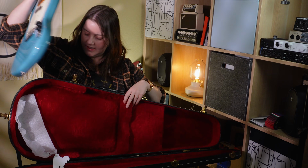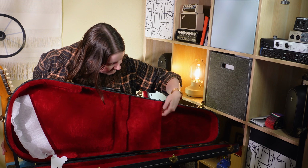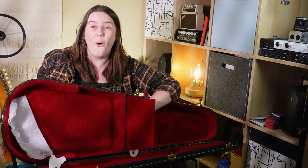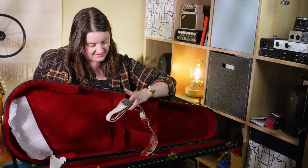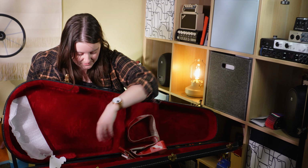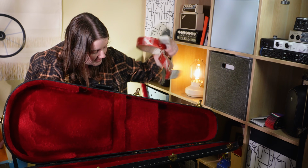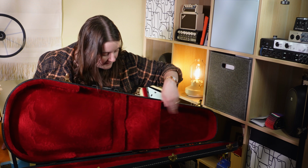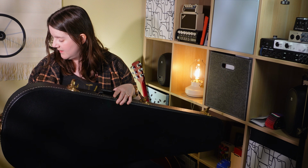I love this case. I don't have a lot of cases like this. Is there anything in here? Oh. Whoa. I don't know what vintage per se the strap is, but it's not brand new, that's for damn sure. Got some stickers, throw those over there. Oops. Nothing else in the case, so I'm gonna go get this out of the way.